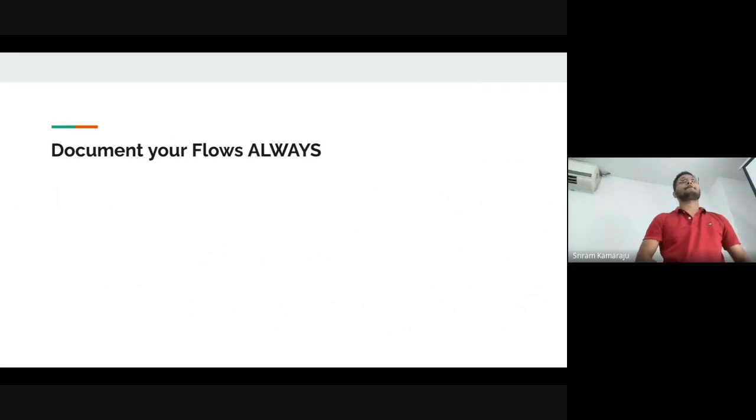One question on documenting the flow. Do we have an option in Salesforce itself where you can place a note for all this, like at a step level, can you write something? At a step level, you can use the description box inside that element where you can write what that element is doing.